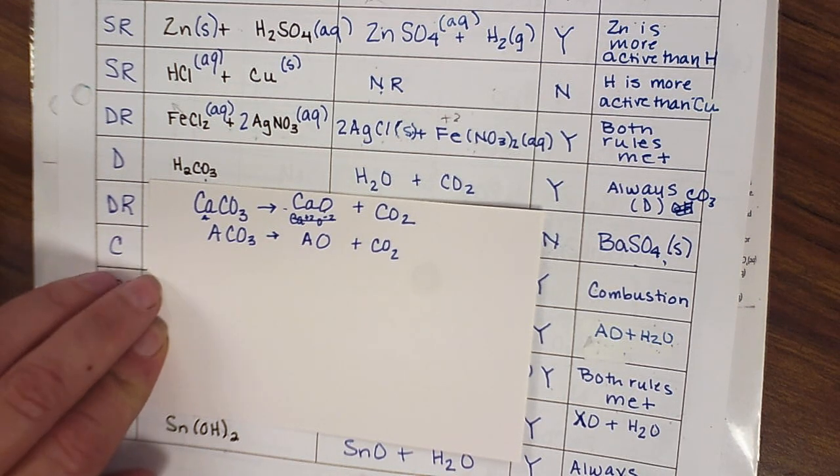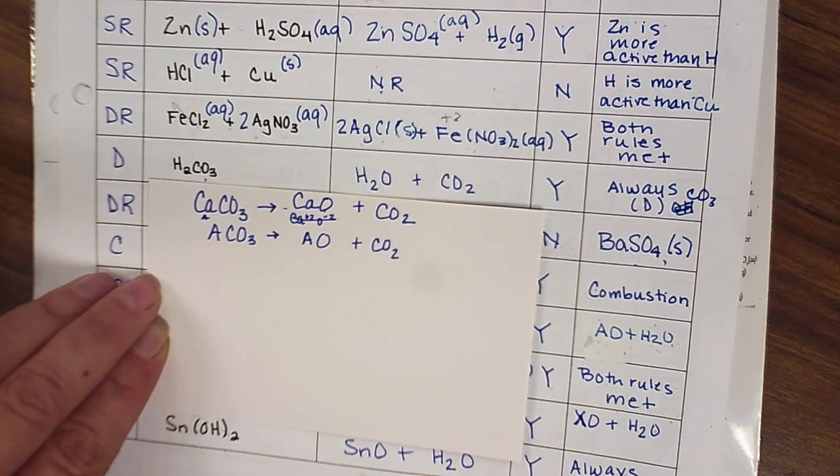Okay, yeah. When you did the plus 2 and the minus 2, when you crisscross for the charges, is the only way to know what the charge is your periodic table or memorizing your polyatomic ions? Yep, that's how you know. Well, when you say is the only way to know, that's a pretty good way. Well, it's just memorizing them. Well, how else? I just didn't know if that's how you found it.